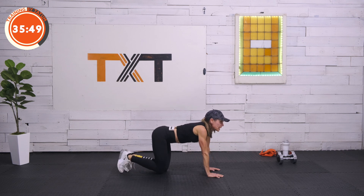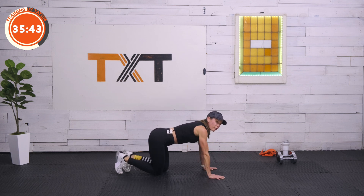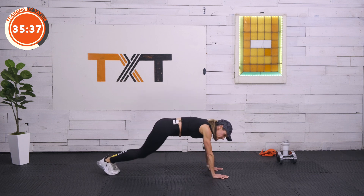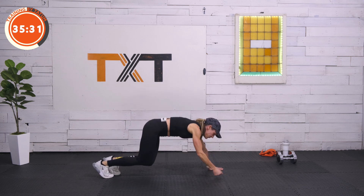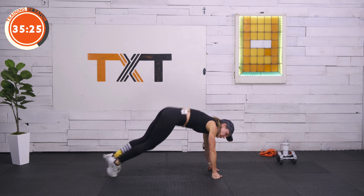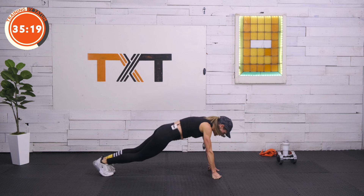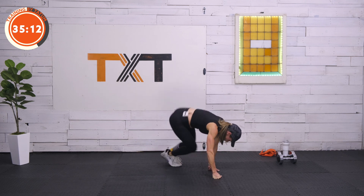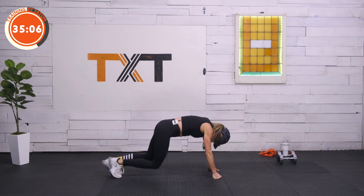Another round coming up. These are 30 seconds, 15 seconds rest. We have five exercises we're going to work through like this before moving on to cardio. Three, two, and one. Start with modified — one, two, with a step. Outside leg first, inside leg. If you have the jump — I'm going to go up on my knuckles because of my wrists. Adds a little more stability when I'm jumping. In and out, tighten up, stay long, stay rigid. Three, two, and one. Nice work.